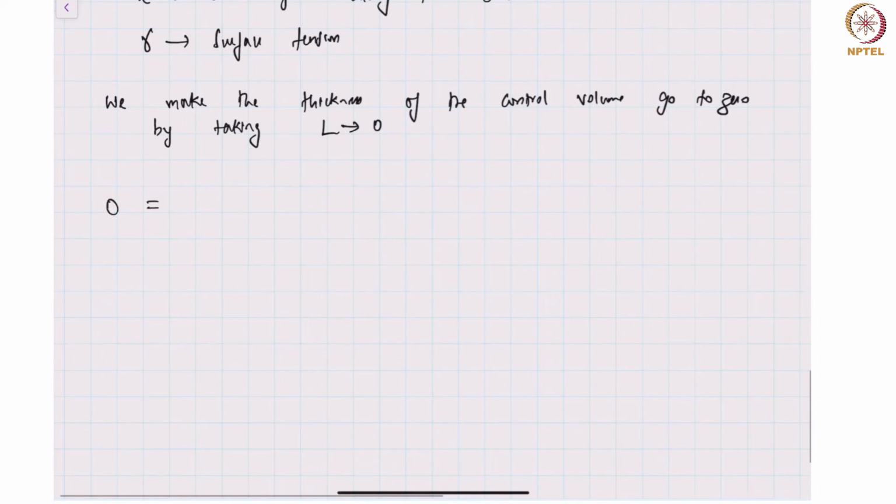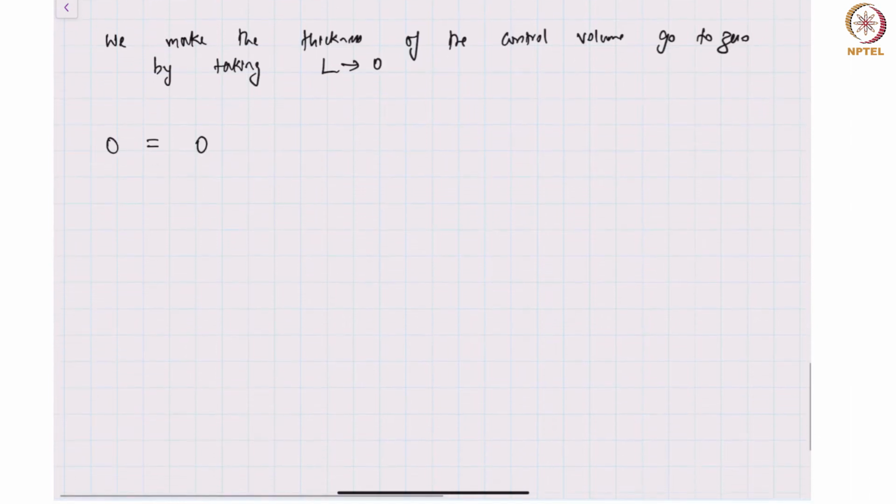So the left hand side is 0, the body force is 0, and now I can write down this expression on both sides of the interface. Because the curved side of the contour volume element does not contribute as the thickness goes to 0, I have one surface at the top, which is the plus side, and another surface, the minus side. Both these surface integrals I can write and separate out as plus side and minus side. So I'll start with the plus side.